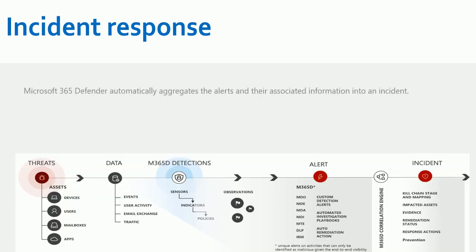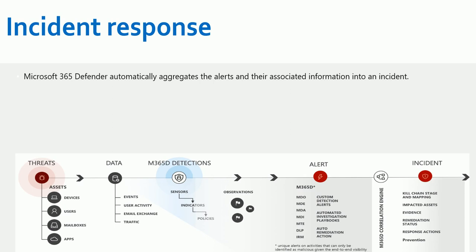Now here is incident response. How does incident response work here in Microsoft 365 Defender? Microsoft 365 Defender automatically aggregates the threats and their associated information into an incident.